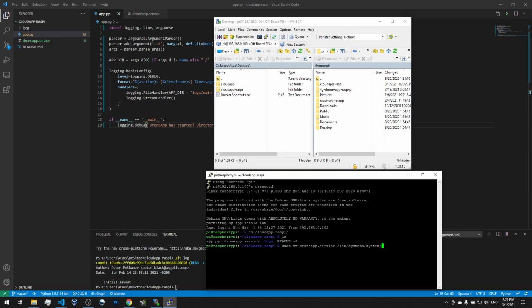Okay, we want to move it there, drone app.service. All right, we moved it there. Now we want to restart our system control, systemctl daemon reload.